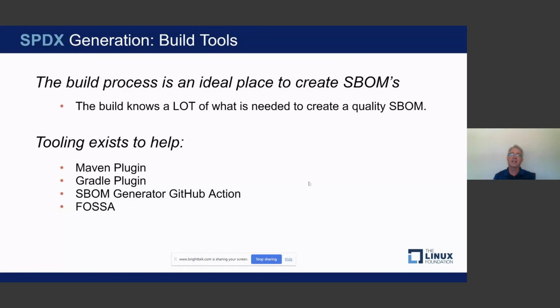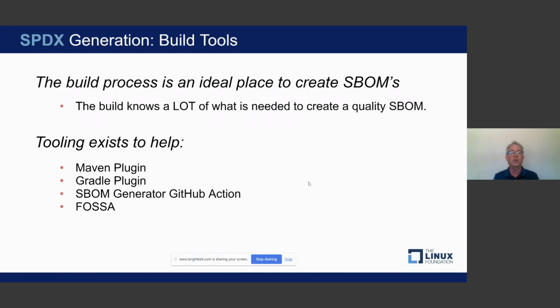So now let's talk a little bit about how you actually build or generate these SBOMs if you're a producer. The one thing I'd encourage is that this is actually done during the build of the software itself. The build process knows the most about the software. It knows about the software coming in. It knows what artifacts are being produced going out. So it's in a very unique position.